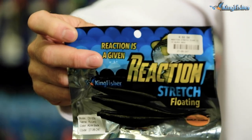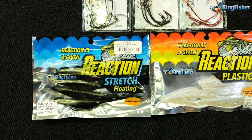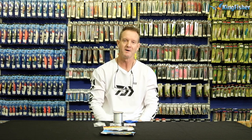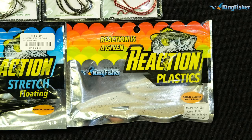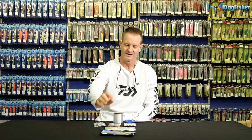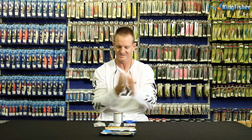You get two kinds of flukes. You get the standard soft plastic that will sink down, and of course we have our stretch ones which float — two different ways of fishing it, one on the surface and one below the surface. The floating one is designed to work on the surface so it looks like a little wounded fish, and it's absolutely phenomenal. Fish it over shallow water, over lilies, because it floats on the surface the bite is absolutely out of this world — it gives you a heart attack when you see that bass engulf it. The sinking one sinks a lot better and looks more natural like a wounded fish dying down. Both are scented with garlic, so the fish just holds on a lot longer.